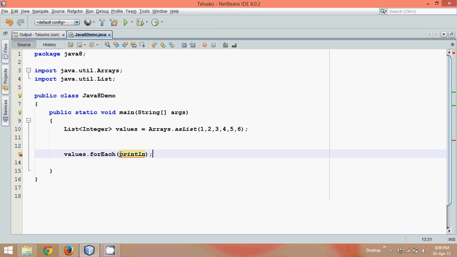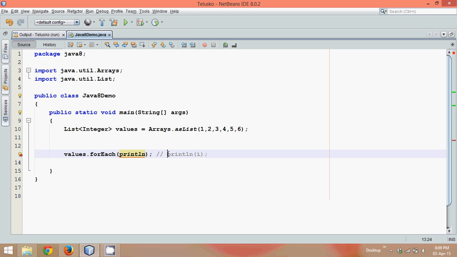So what will foreach say? Okay, if you are specifying a println here, what I understand is I have to write it this way: for I will take a value which is i, and it will print the value of i. This is what you mean. I said yes, when I say println, this is what we need to do. It will say, okay, but hold on, I don't know what println is.